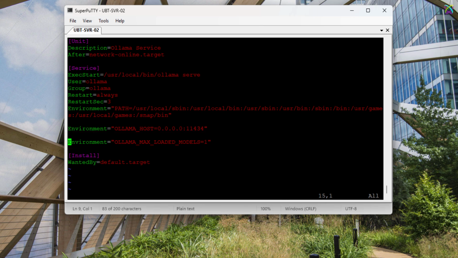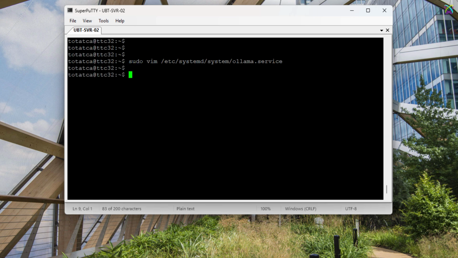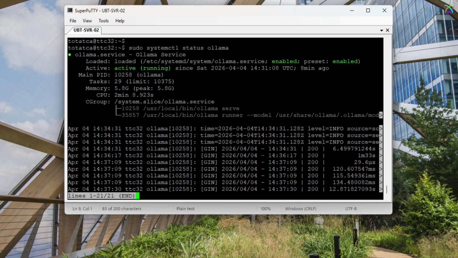Once you've added the environment variables, please save the configuration file and exit the editor. After that, let's reload the Service Manager's configuration so that the system applies the new changes we've just made for Ollama.